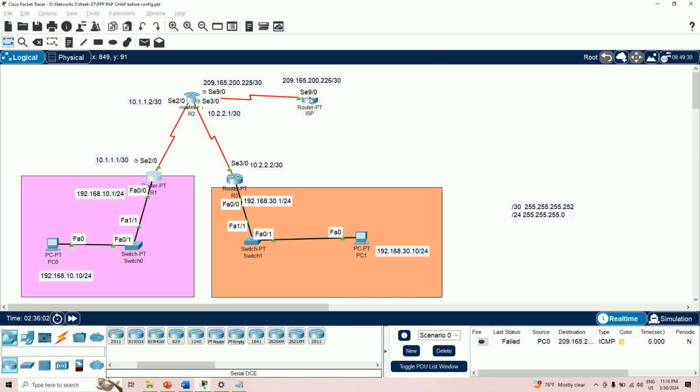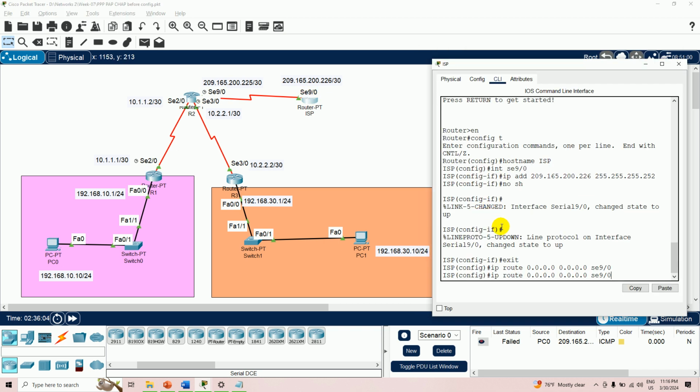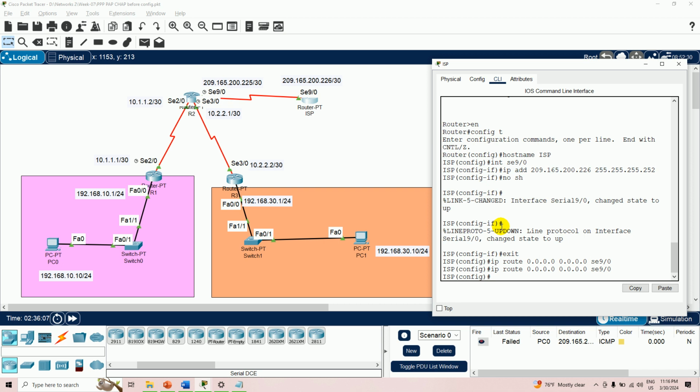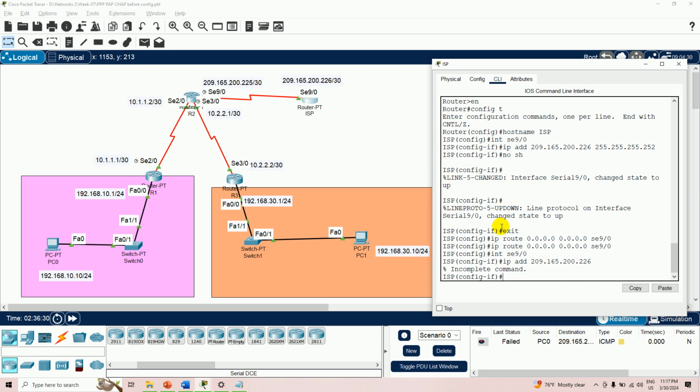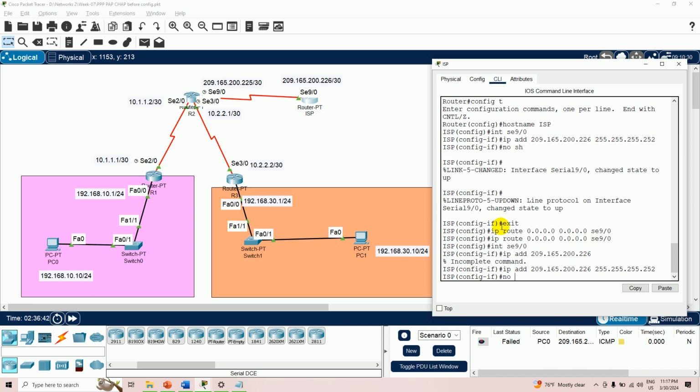So for example, let me go here once again and show you this. For example, interface SE9/0, IP address 209.165.200.226, then subnet mask, no shutdown.